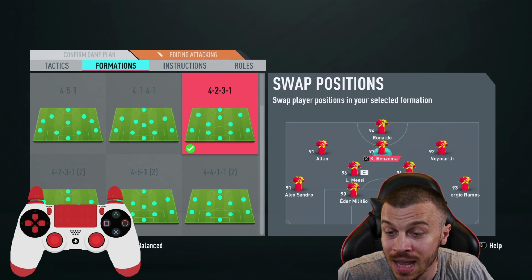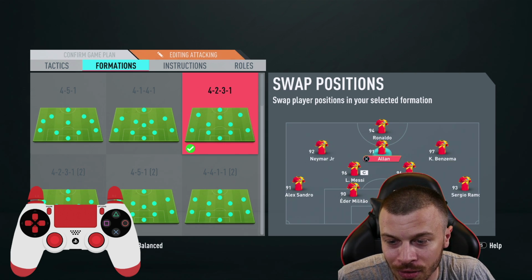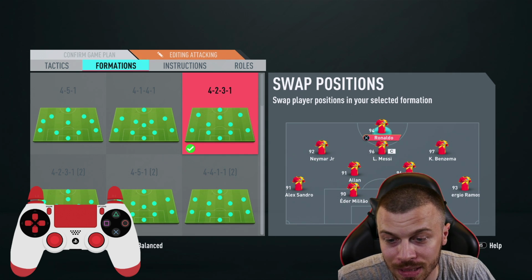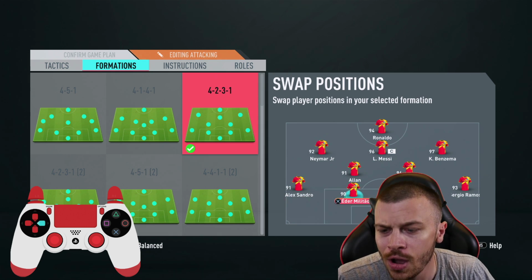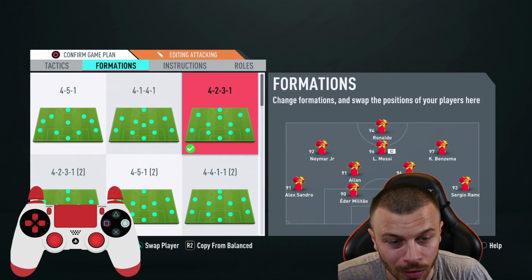So let me show you guys. Benzema on the wing, bros. Neymar Zito on the wing. We've got Messi plus R9 in front positions. We've got CDMs, Alan plus Modric. At the back, we've got Alexandro, Eder Militao, Diego Carlos and Sergio Ramos. Thibaut Courtois on loan in goal, guys.